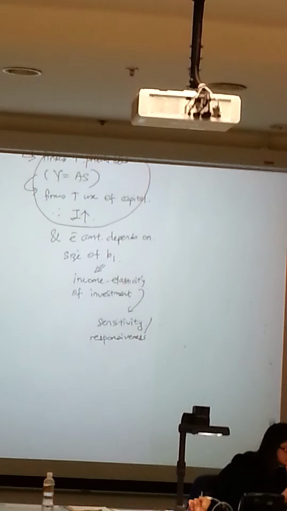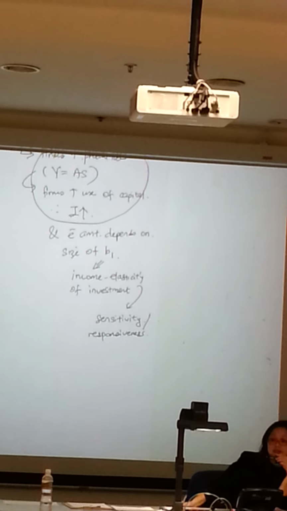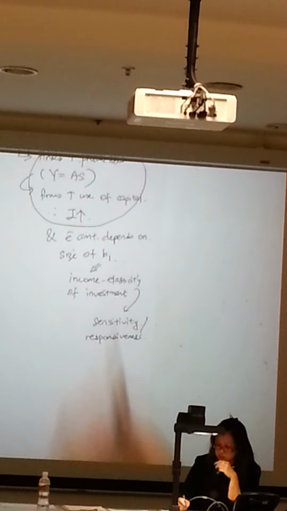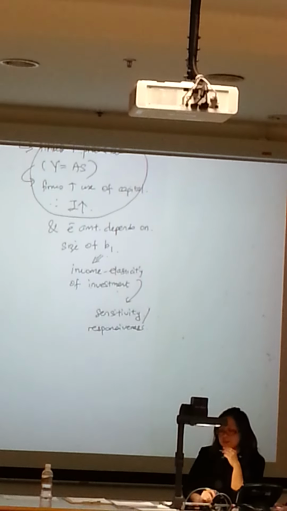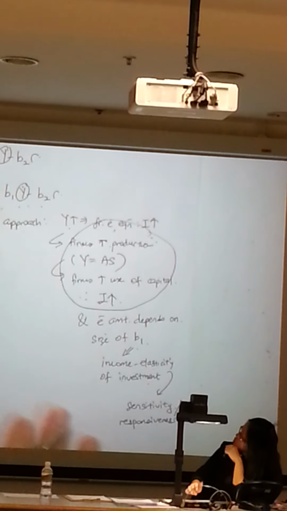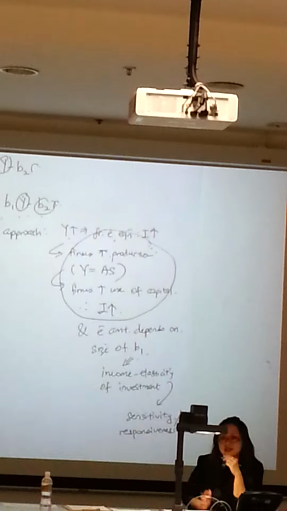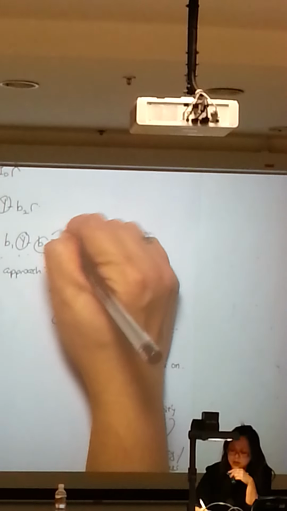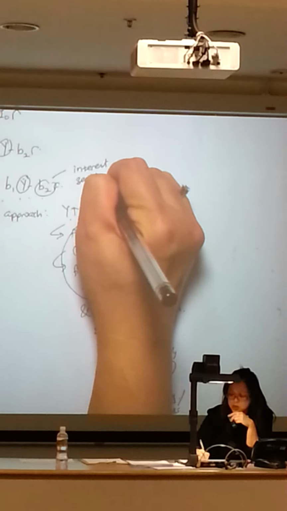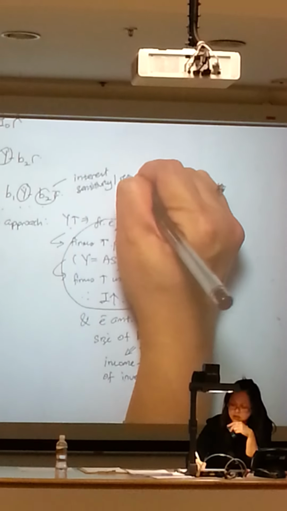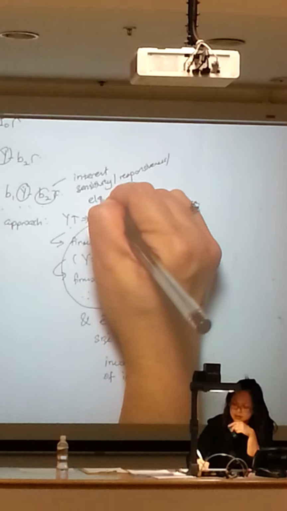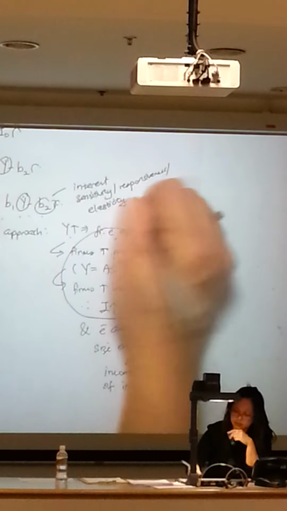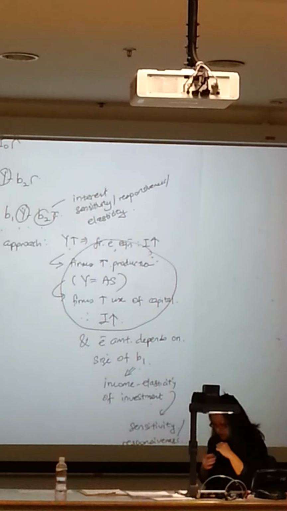I think in my lecture notes I put responsiveness, okay, of investment reacting to income. Okay, you should know what is your B2, right? Most of you know your B2 or your I0. So your B2 now is known as interest sensitivity, whichever version you like. Interest responsiveness or interest elasticity. Okay, either one of them.